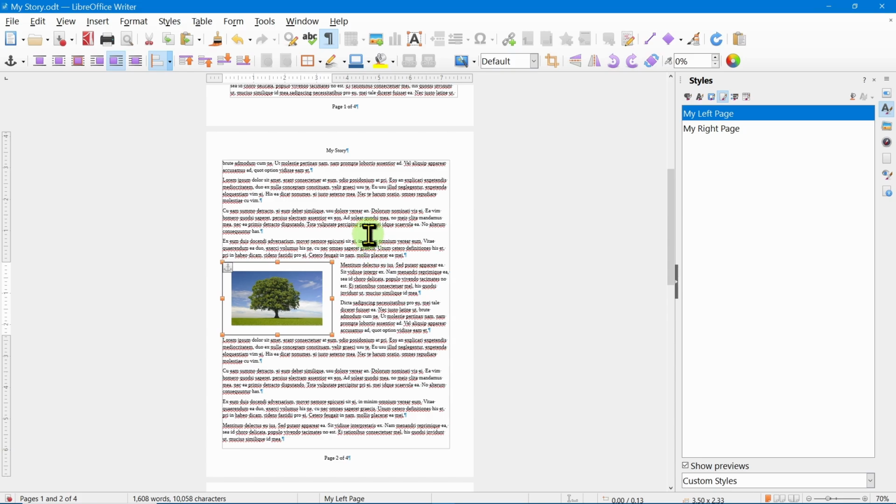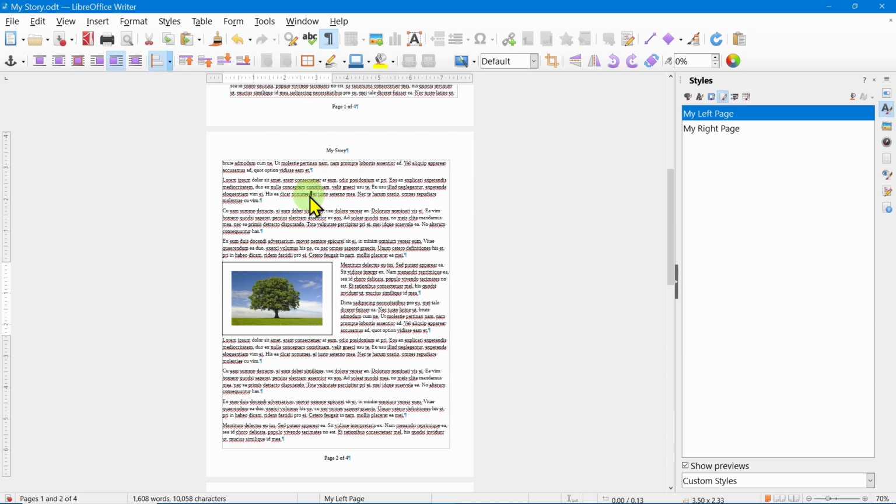So there's all kinds of things you can do when you're inserting images into your documents. You should take some time to experiment with inserting images and with the options for inserting images. Some of these options are right on the toolbar when you have an image selected. Remember, at the very beginning of lesson 1, I said this toolbar was context sensitive.